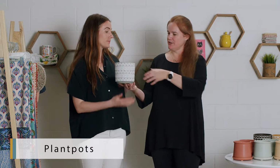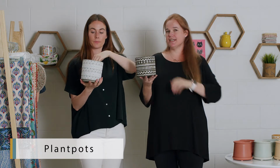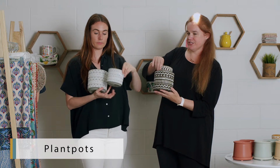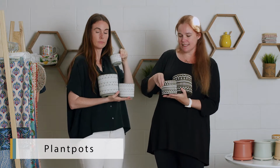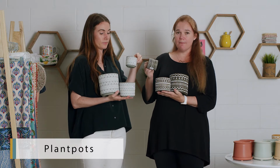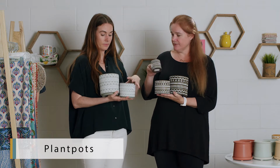First up, we're going to be renewing a new catalog for us, and these are our plant pots. Jessica, would you grab those for me? So there we go. The first two that you're seeing are from the collection called Spark. To show you, there are 3 different sizes. These plant pots are made from dolomite. Dolomite is a mineral compound that's found in stoneware. The patterns are hand etched on here.